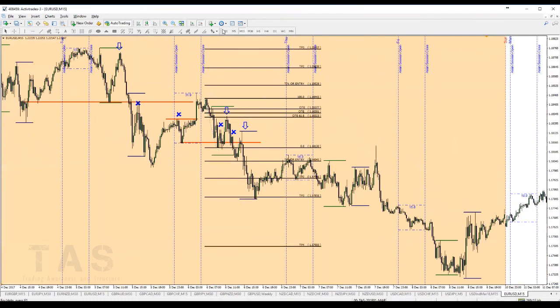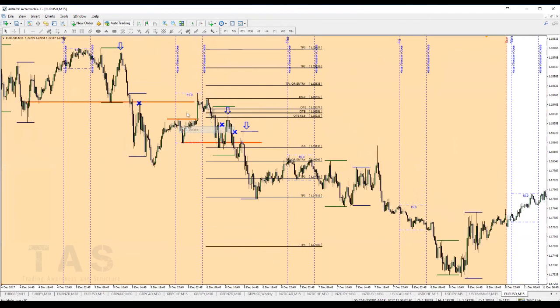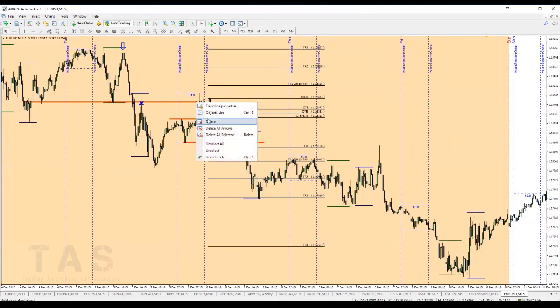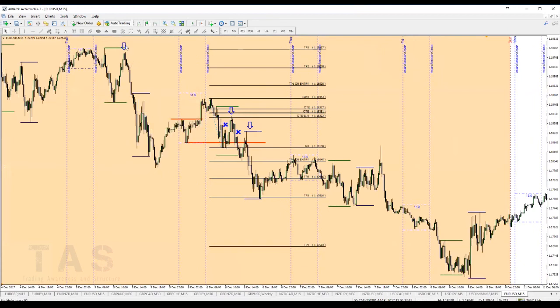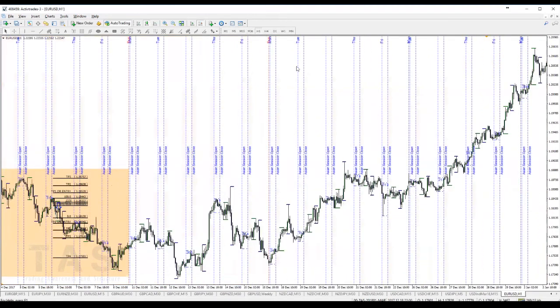Let's say you enter there. Let's erase all these ones. If you're looking for one trade a week, if you're gonna hold that long. So let's say you enter, one trade a week. Let's erase this one. No, not that one. Let's leave that one. Let's erase these ones to be clean. Now let's see on a higher time frame what it would tell us.